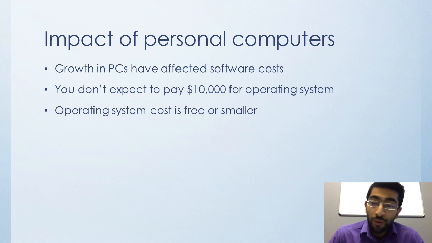However, if you buy a PC for $1,000, for example, you don't expect to pay $10,000 for the software, which is what it would cost if you hired a programmer to write it for you. So, of course, software for a PC either comes free or is priced at about the correct amount. For example, Windows 8 is available for £80 in the UK, I think. I'm not 100% sure on that. So it can be hard to comprehend that something that you pay £80 for has actually cost $1 million to develop.